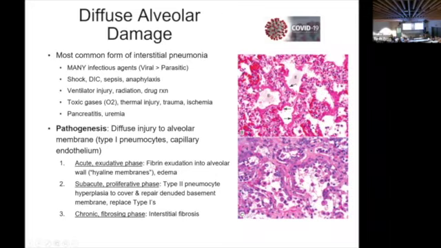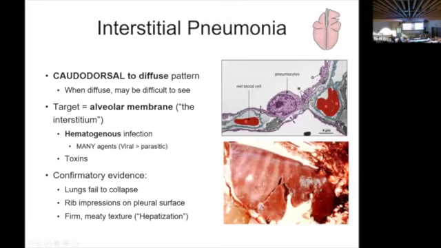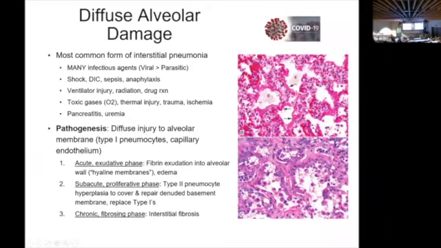So you get damage to this thin little membrane, which is just capillaries and pneumocytes, 4 things, and they get diffusely injured. What happens is these are basically thinly coated capillaries. They start oozing out fibrin everywhere. And you get what are called hyaline membranes, which is what these arrows are pointing to. It's pink globs of fibrin just filling your alveolar spaces. So this is not compatible with breathing.